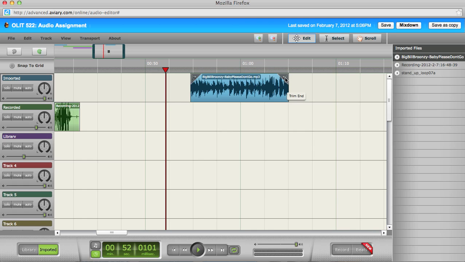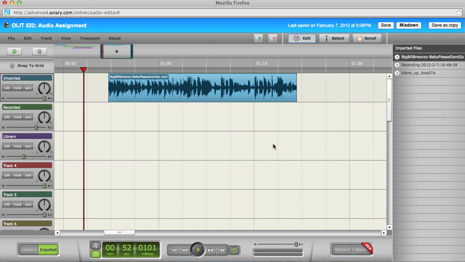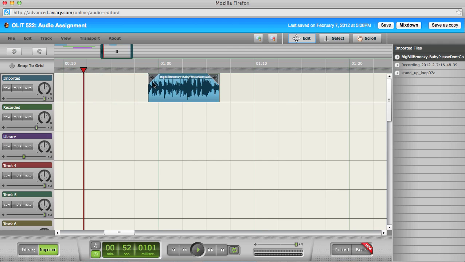Now, once again, I have the trim end and the trim start. Because there was more audio when I brought in Big Bill, he has a 3-minute track, and I've only clipped out a few seconds here. I can grab this trim end and pull it back, and more of the song will make itself available. So I could basically open this track all the way back up to the 3-minute length of the song, or I could trim it down just by pulling down over the top. So using Myna, you have the capability to really size the chunk of audio that you want, or if you've lost something, you can open the trim end back up to make it just the right selection that you want.